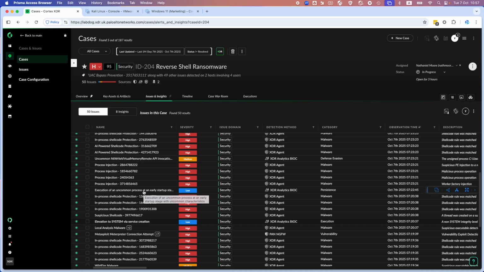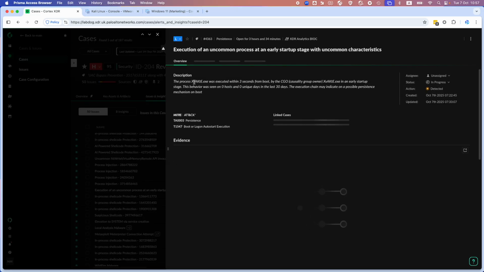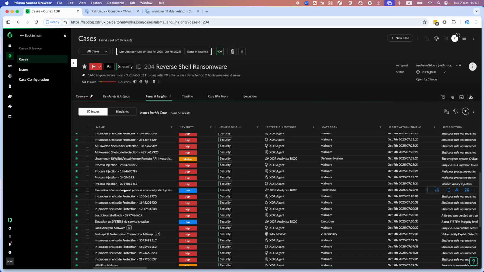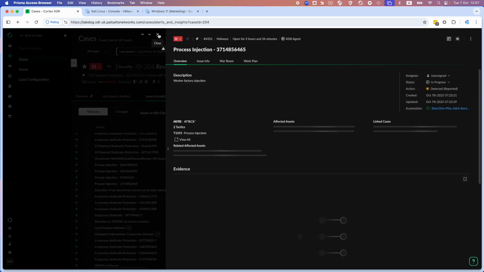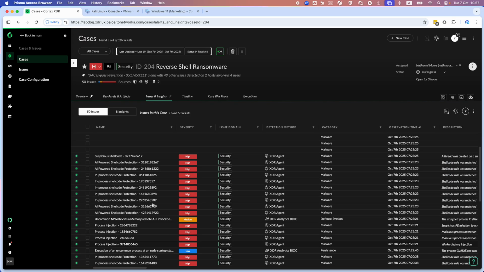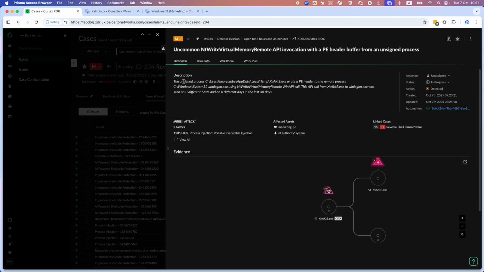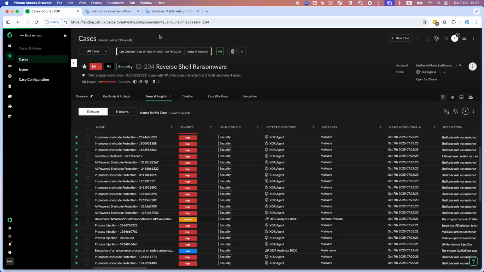And then the persistence mechanism, you can see here the random service that was added, the various registry keys, the service that was started. This is more of a behavioral mechanism, but obviously the different process injection techniques were also recorded as well. We can also see here, for example, the process injection where our original process tried to write a PE header to the remote process of winlogon.exe. So again, we've recorded that.